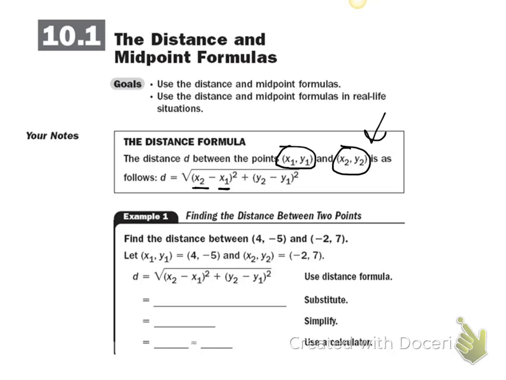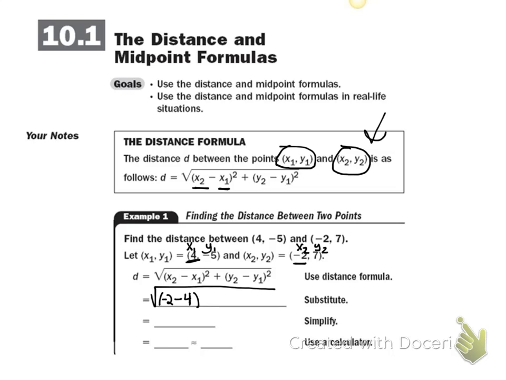We're going to find the distance between the coordinate 4, -5, and -2, 7. Notice the first thing they do is they let x1, y1 be the first coordinate, and sometimes I just write right above the coordinate x1, y1, so I know what I'm dealing with. And the second coordinate, x2, y2, is going to be the -2, 7. So my x2, y2 are the -2 and 7. If we apply it in the formula, we're going to end up with the square root of, instead of x2 minus x1, x2 is -2. So I'm going to put in -2, then minus the x1 value 4.